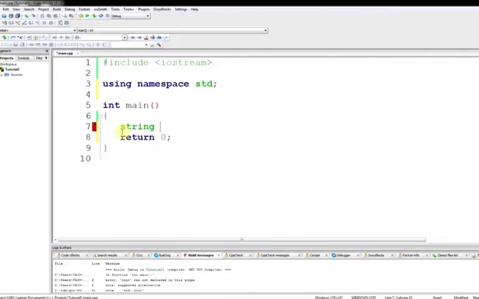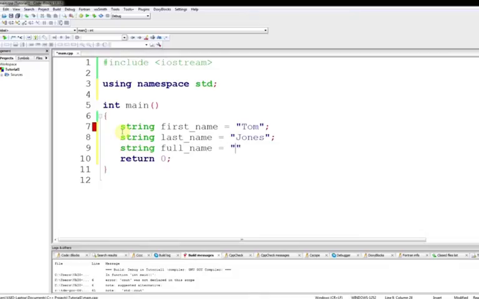So if we do string firstName equals Tom, and then string lastName equals Jones, then we can do something like string fullName equals firstName plus, let's add a space in there, plus lastName.